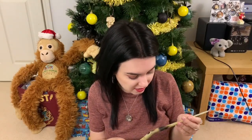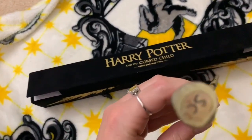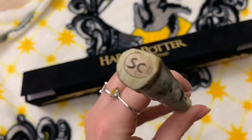It's got some cuts, it's got some dents. Looks like it's got a H for Hogwarts there, but I'm not sure what that's meant to be. And then it is bent in the middle, a bit like Ron's. It's very, very unique. So they do 4 different ones from the Cursed Child. They do Ron and Hermione, Scorpius and Albus, is that the other one? Yeah, Scorpius and Albus, I believe. But this is the one I believe that everyone wants because it is really, really unique, different, and I really like the style of it.